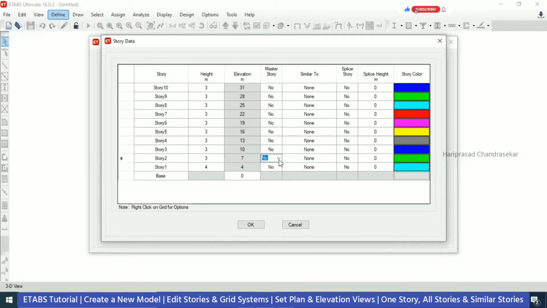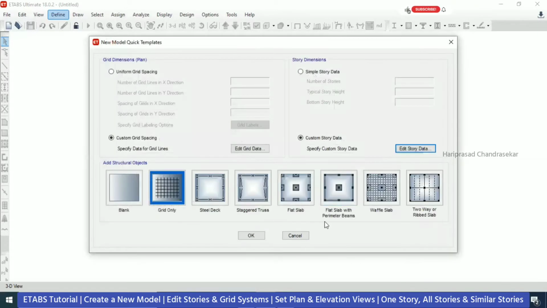Otherwise, I will put this no and then story 2 yes. So here story 2 you can select. Here I will put none for the top story. Like this we can customize things so that whatever you are drawing in story 2 will be applicable to all other stories. Click OK. Now you click OK.